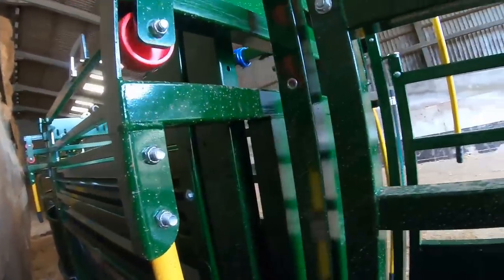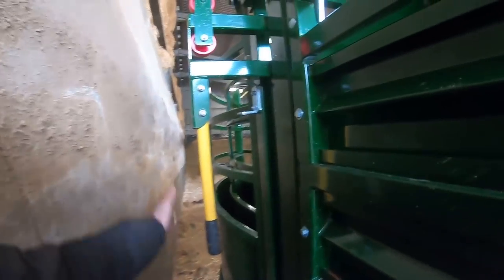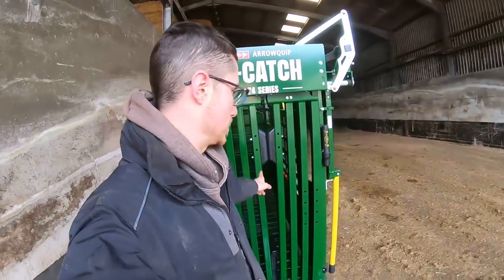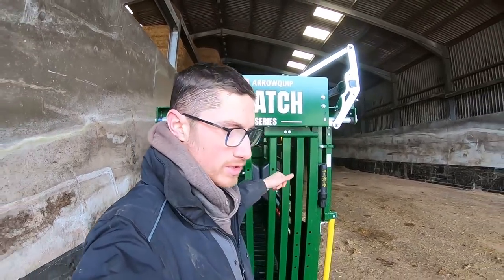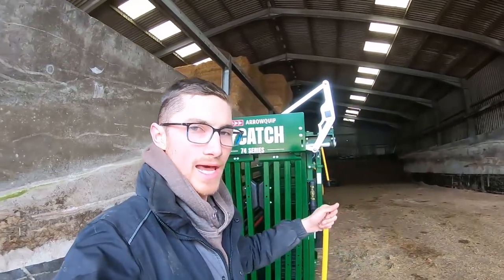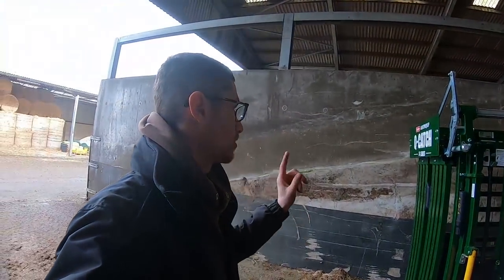Handles for the other side of the door, which is good. I better lock that down before I forget. Another jack on this side as well. And yeah, that is the Arrow Crush. Can't demonstrate it now because it's not up off the floor, but this bit is very, very well thought out. The fact that you can push that shut without the animal having the ability to force it back open. I really like that.